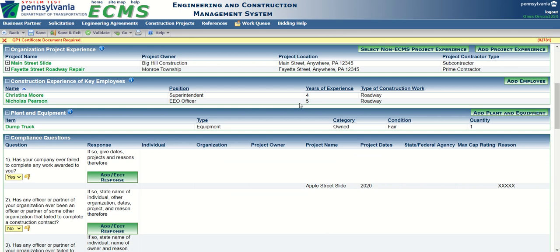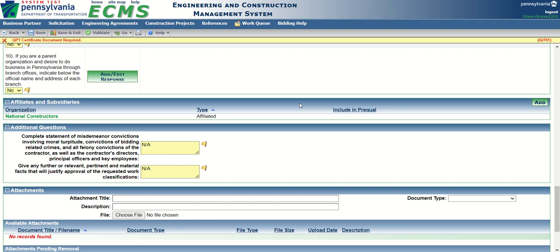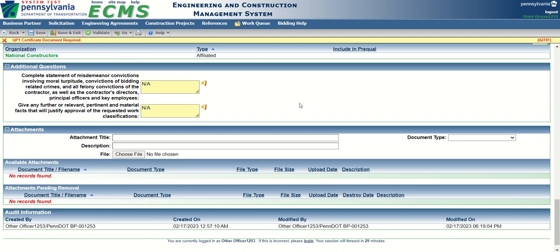So if I slide to the bottom to the attachment section, if I go to the right-hand side of the screen under Document Type and click the down arrow, you'll see QP1 certificate listed. Enter the attachment title and a description.